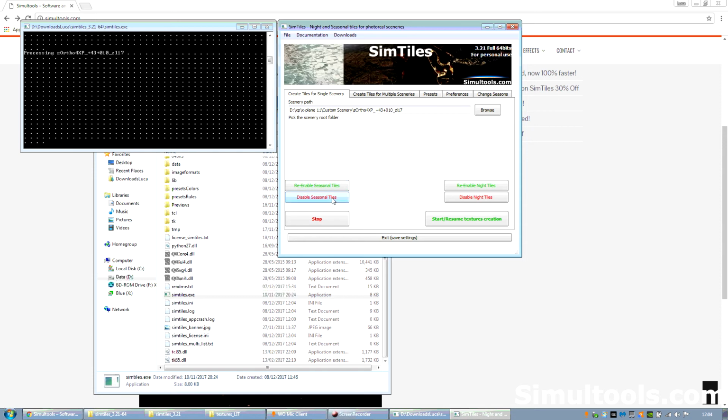So had you created winter tiles and you wanted to revert back to using normal summer and original tiles, you basically can disable winter with a click of a button, and here you can just enable winter again with a click of a button. And so that's what these buttons do.